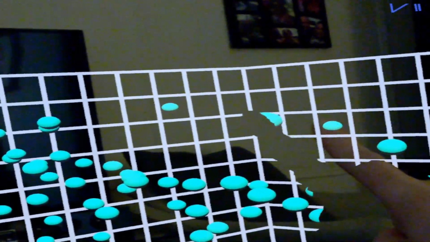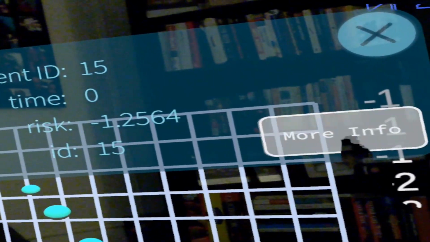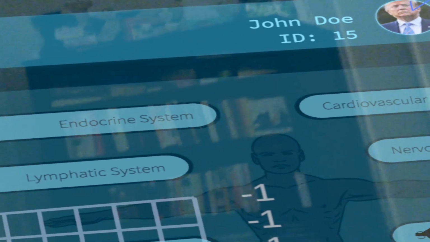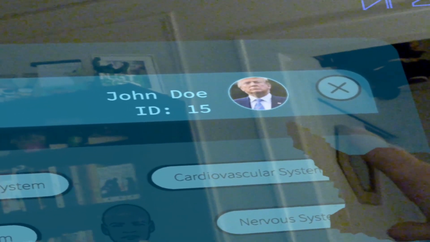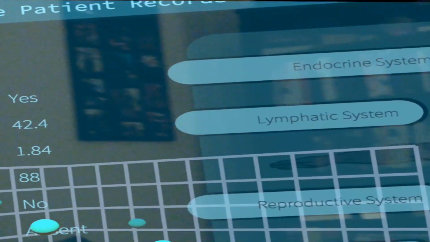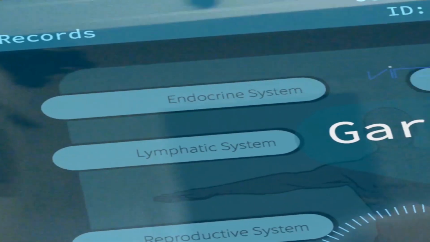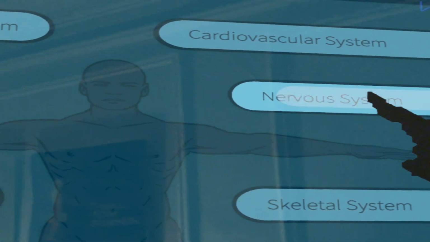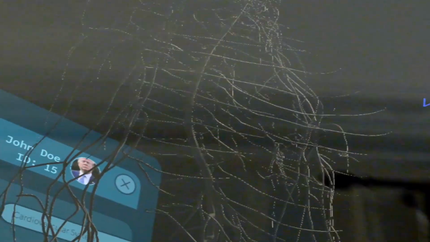Just like the other data, we can really easily click on that and dive a little deeper into the data and find out this is John Doe. Apparently we're using online photos where our commander-in-chief's picture was used. I can assure you this is not his actual data, but if it were, we'd be able to do things like we did earlier with the cardiovascular, but we'll do the nervous system this time.